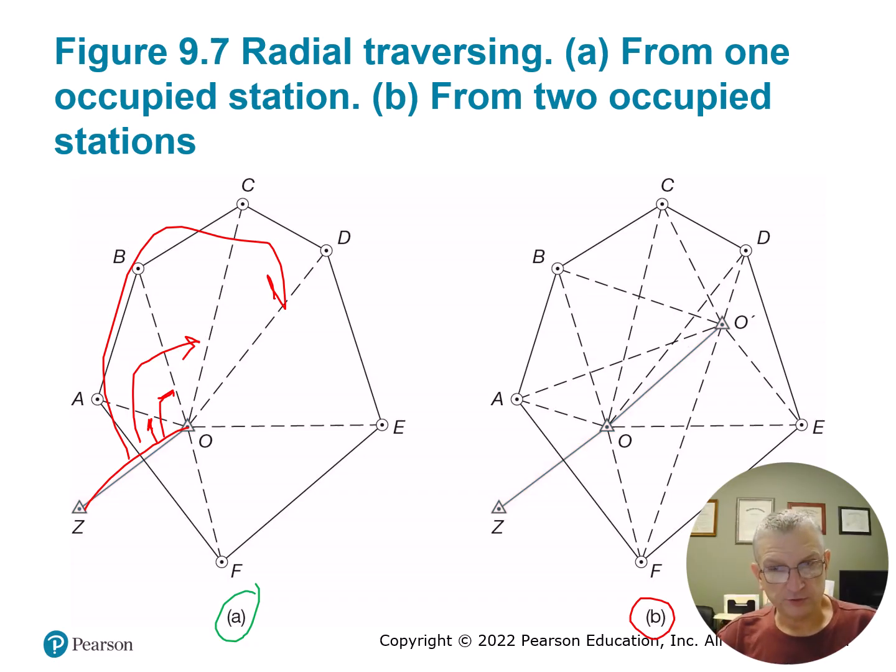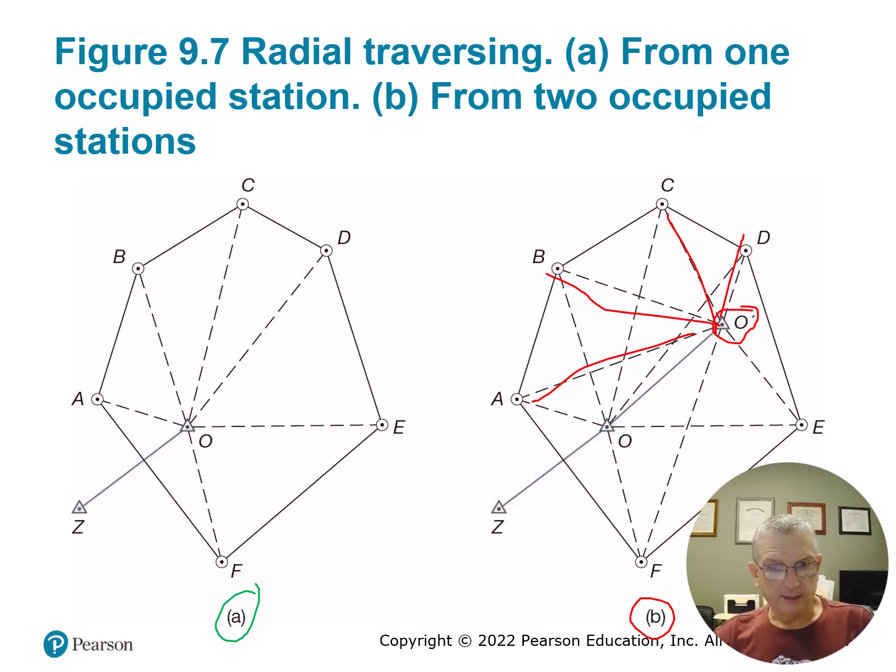Figure B is a little confusing, but let's just say that you set up on O prime and turn angles and distances to these same points. You could get competing sets of coordinates and average them. That's just not a standard approach that I've ever heard of or encountered on an exam. But figure A here is something that we might do. Basically, at any point, let's just say that O is just a traverse point along the way, and we're locating a property corner.